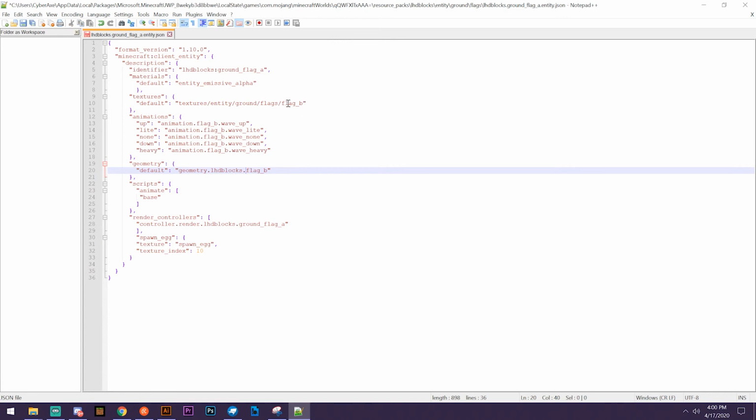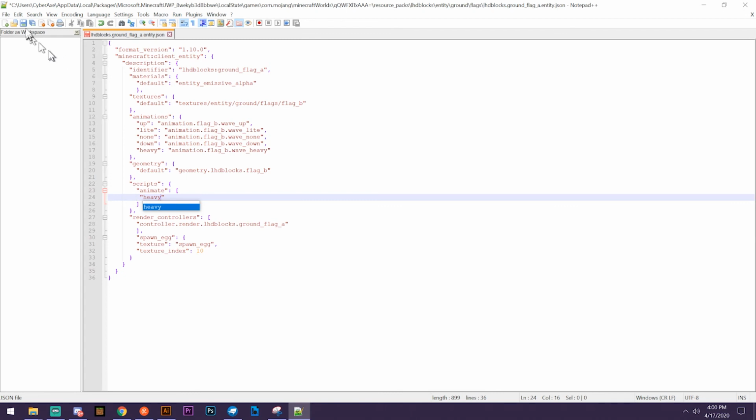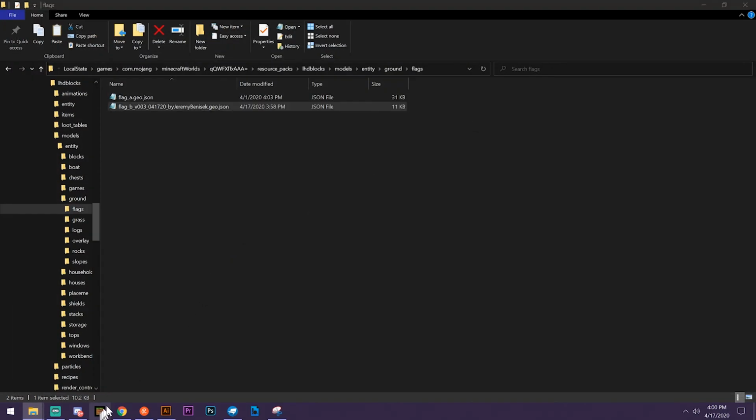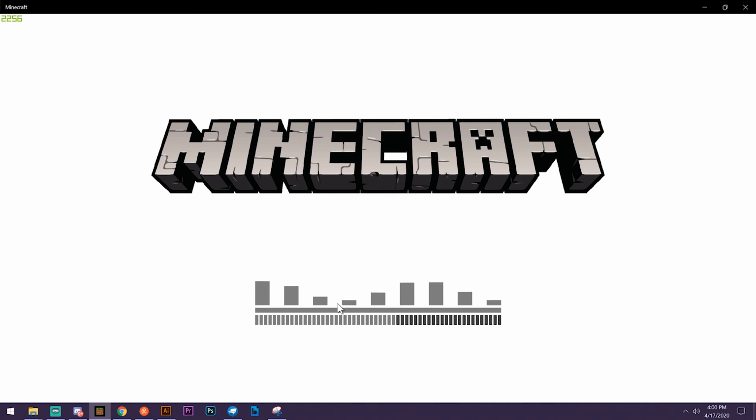And then of course I messed it up there again, because I didn't take out LHC blocks. Just one of those things. I took out most of it. Just the fun times. So every time you have to close the game all the way out and relaunch the whole game.